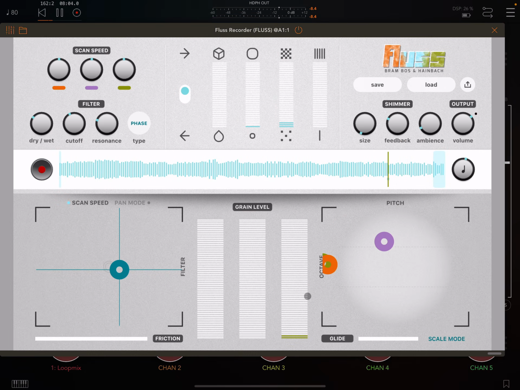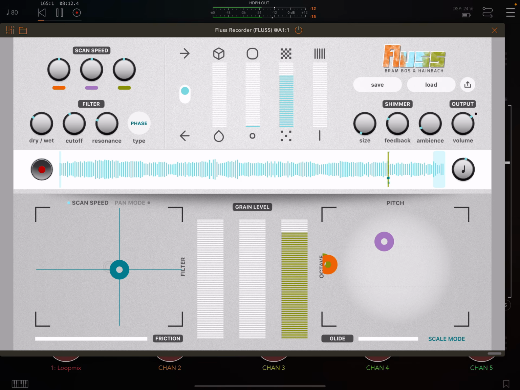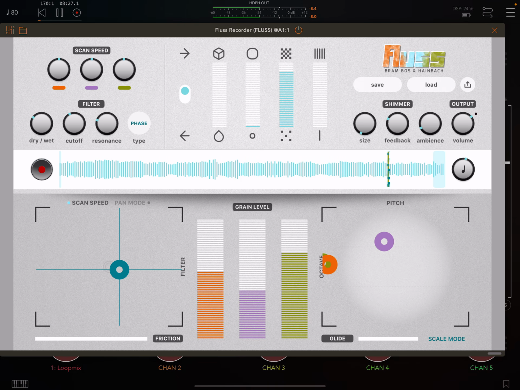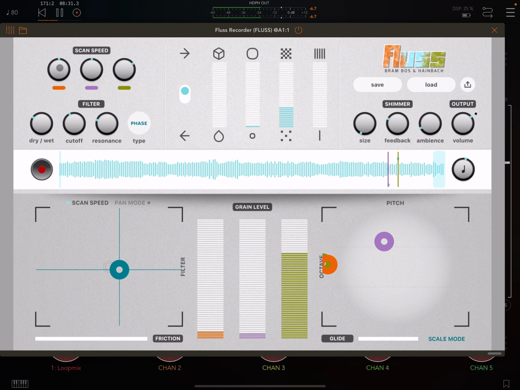Okay. So, let's look at the interface. Just play around a little bit first.